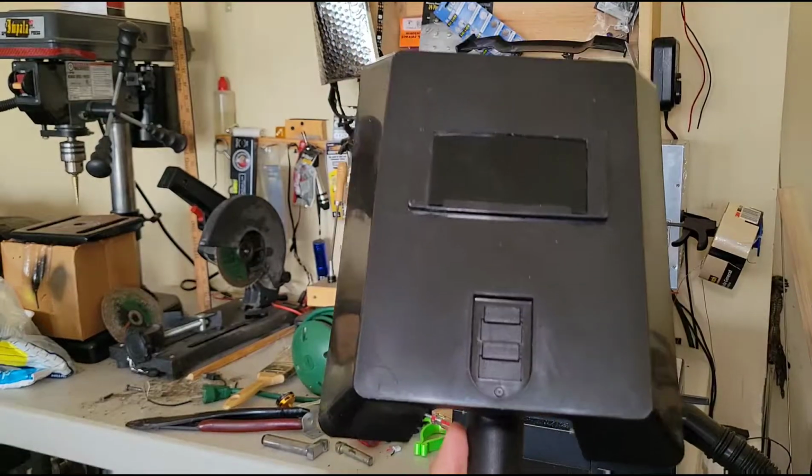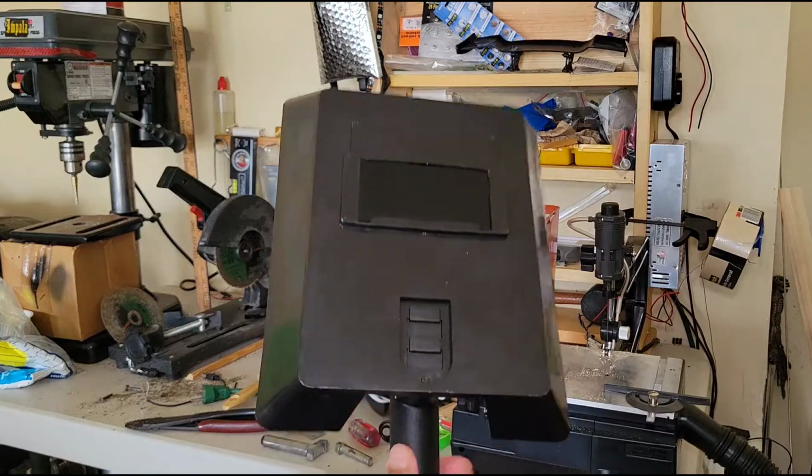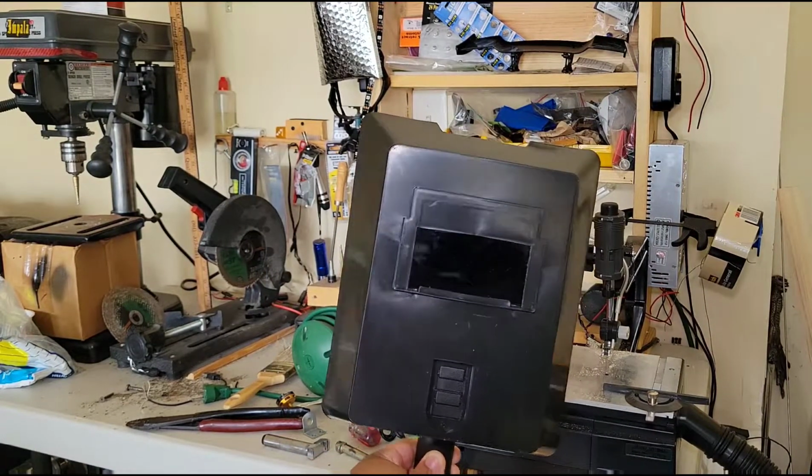Okay, this is a welding shield. Make sure you have your protective equipment.